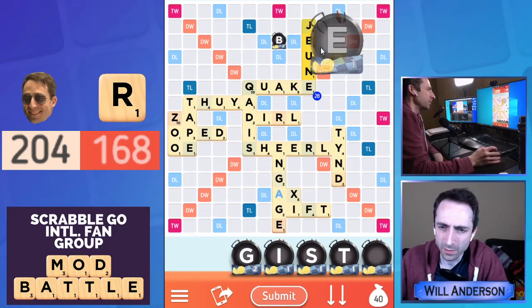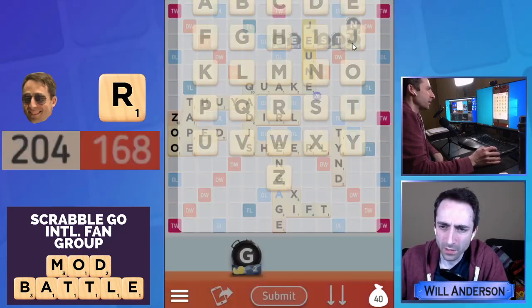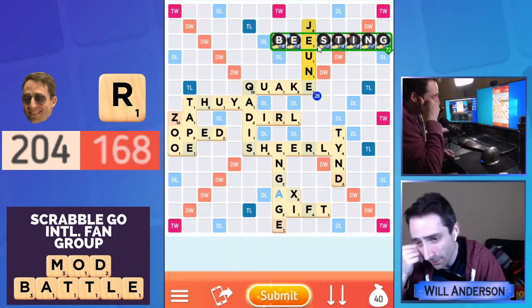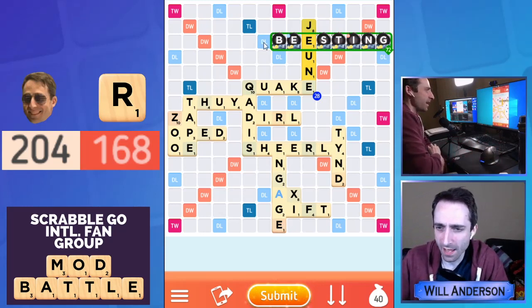Gleebiest? No, Bee Sting is probably better. Bee Sting is better. I'm gonna do this just because, like, you're probably saying, why would he open a triple triple if he doesn't have to? And the answer is, those extra 10 points is actually a lot. Like, you could imagine situations where Rae bingos twice, and in those situations, I might be very happy to have the extra 10 points. All I have to do is dodge the triple triple through the G.